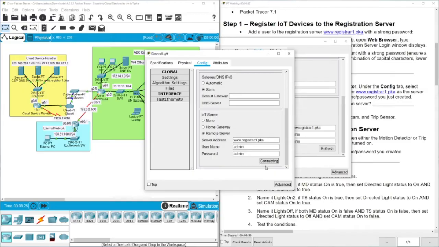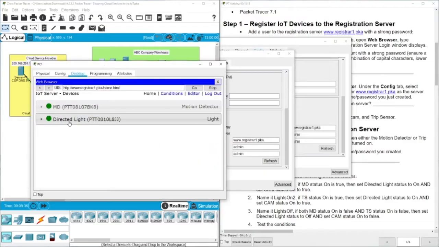Connect, we should see refresh. Okay, now this is also cool. This is also connected. I can see here a refresh, and we can see the two devices here.